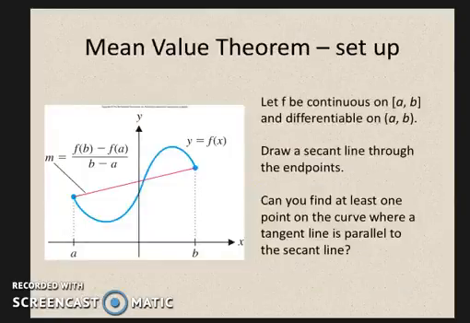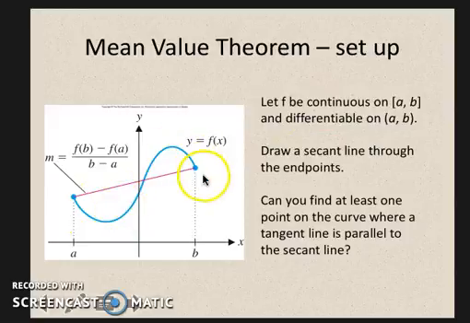Now, next is the mean value theorem. The mean value theorem says there are, again, two conditions: that f is continuous on the closed interval [a, b] and it is differentiable on the open interval (a, b). Here I'm not saying that f(a) equals f(b). That's not a condition for the mean value theorem. Only two conditions: f is continuous on the closed interval and differentiable on the open interval.